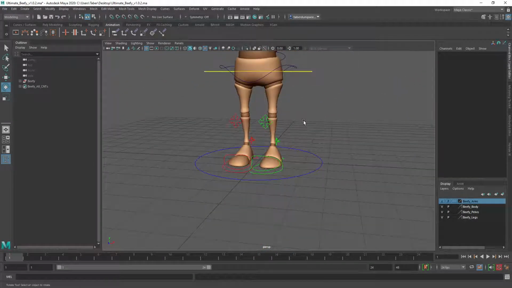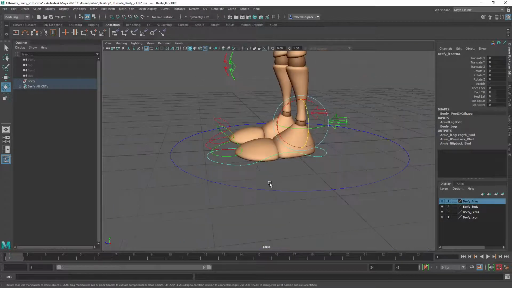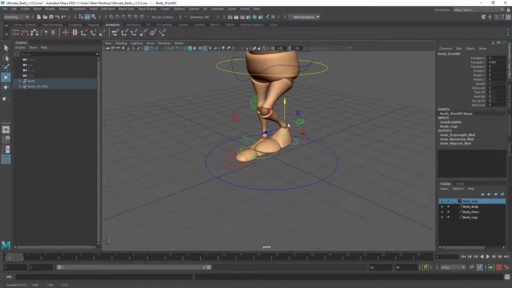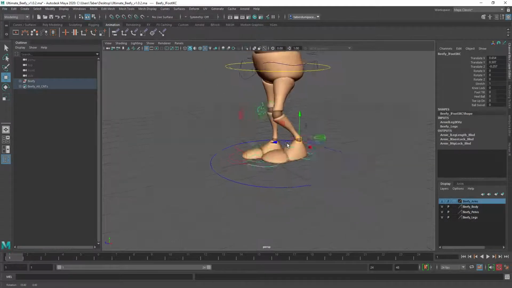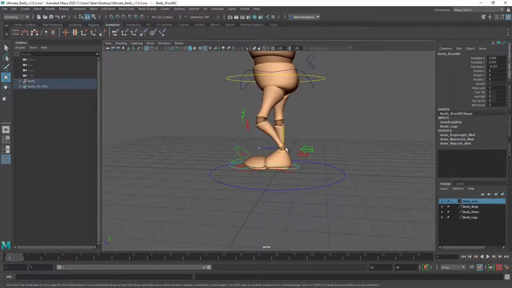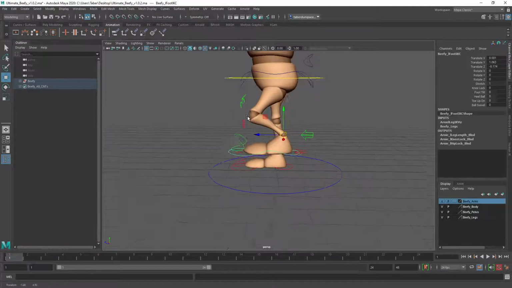Let's take a look at the feet and legs. So the feet, let me frame, there we go. The feet are controlled by this kind of boot thing, this footprint, where we can place the foot wherever we want. I have turned on the tracking for the knee in this case, which is mainly because when you do this in a walk or a run, you kind of want the knee to stay ahead of the foot somewhat.